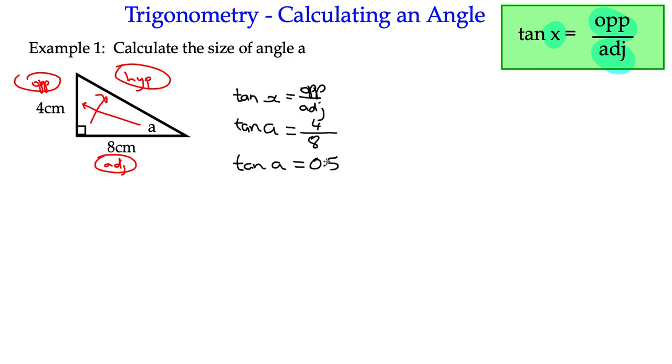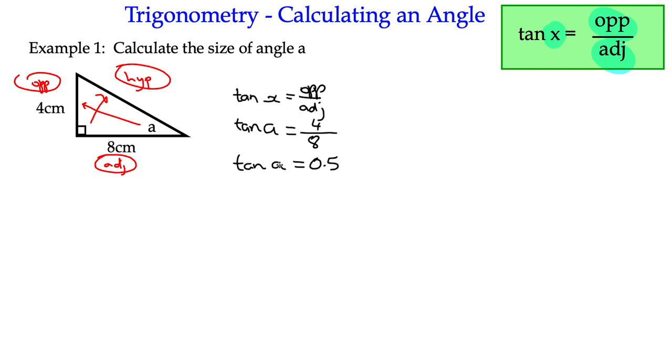Most of the time you're probably going to have to round your decimals, as we'll see with the next example, and we try and round it to about 3 decimal places, but sometimes like this you'll come across a more exact fraction, and that's absolutely fine. So what we need to do is to work out the angle, so that if you press the tan button, it would give you 0.5.